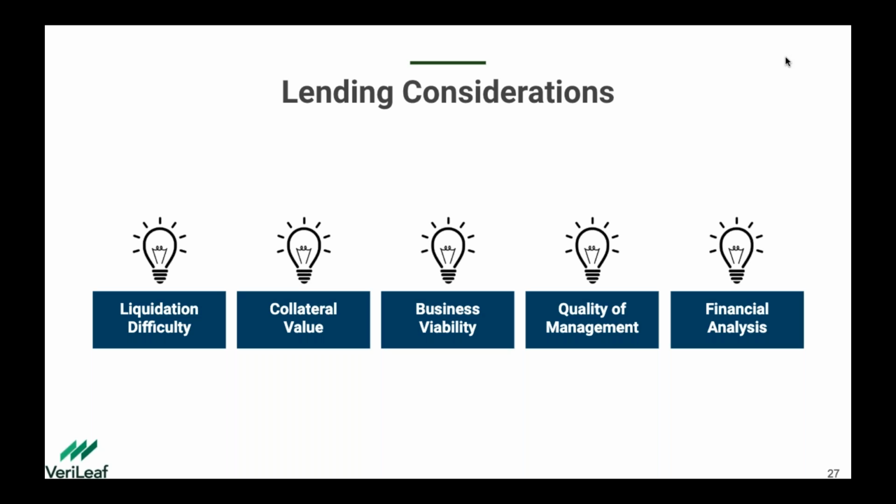If their product is not compliant and THC is over the level, then they can't sell it in states like Texas. And it's not as marketable in a true marijuana state either, because THC is too low for that. So what happens if that is the output of their processing or their manufacturing? So I wouldn't be taking the product as collateral, maybe machinery, real estate, personal guarantees, but not collateral on the product or the output. Also, you as a financial institution are likely, depending on your state, to not have the proper license. You would need to liquidate that anyway. So things to think about.